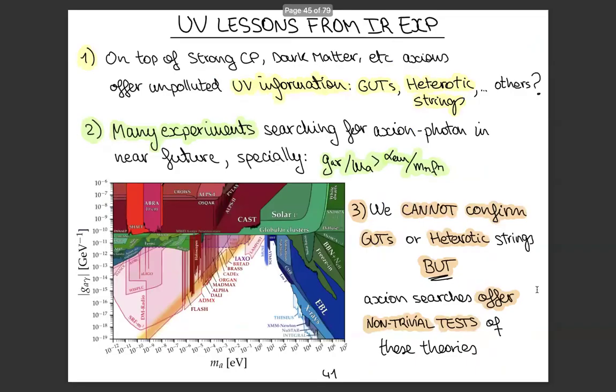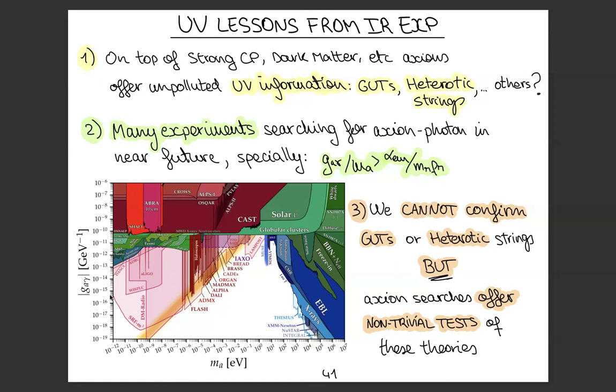So just to conclude, let me show you this final slide with, I believe, the lessons that we can learn from this. The first one is that, of course, finding out about dark matter, or whether if we find an axion, whether it solves or not the strong CP problem, are extremely important and interesting questions. I think it is also important to emphasize that axions are unique because they can offer, unlike any other particle almost, very valuable information about the far UV limit of the standard model. Especially this is exciting because of the huge experimental program, as I said, trying to find this particle.